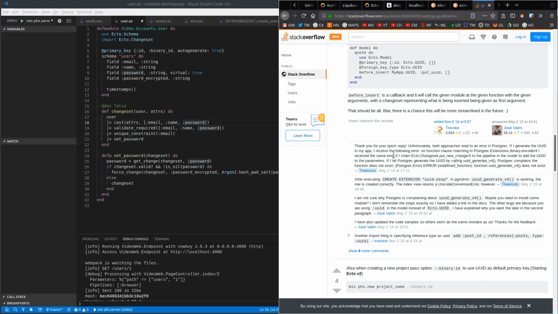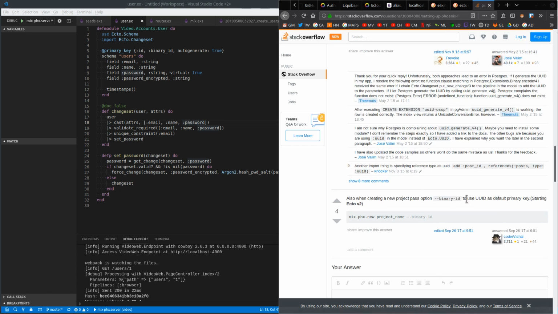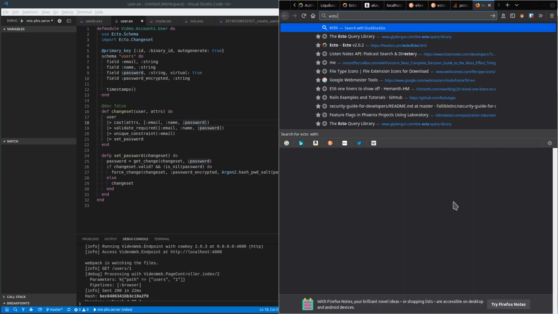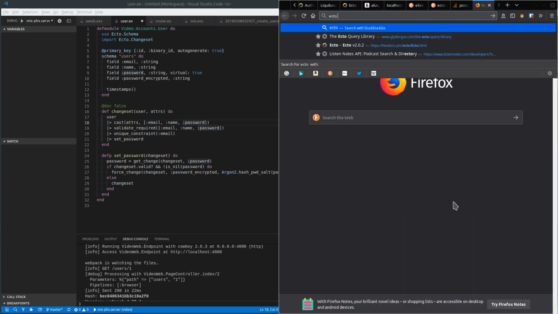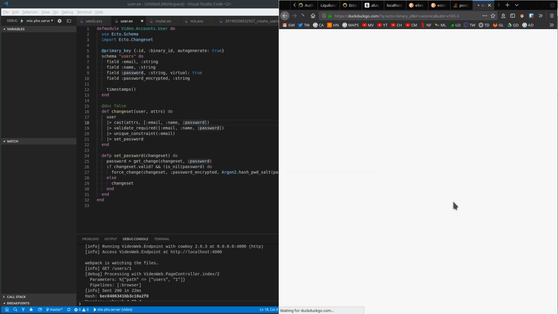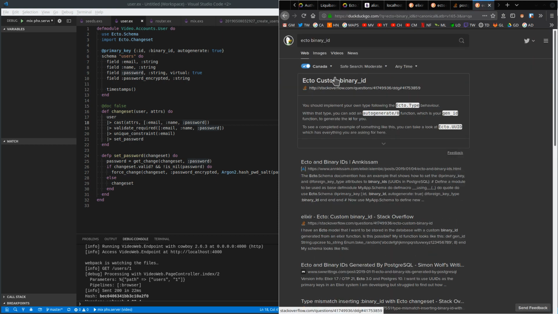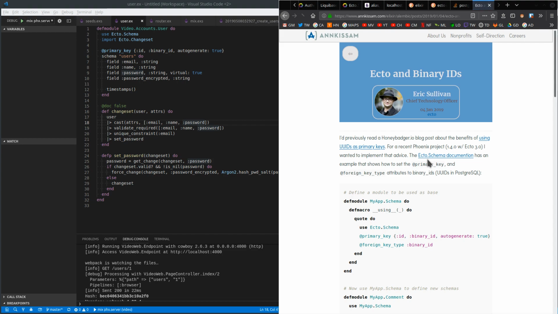That's an interesting thing with itself. Creating a new project, pass option binary ID to use. Ecto binary ID. Apparently you can pass it somewhere.